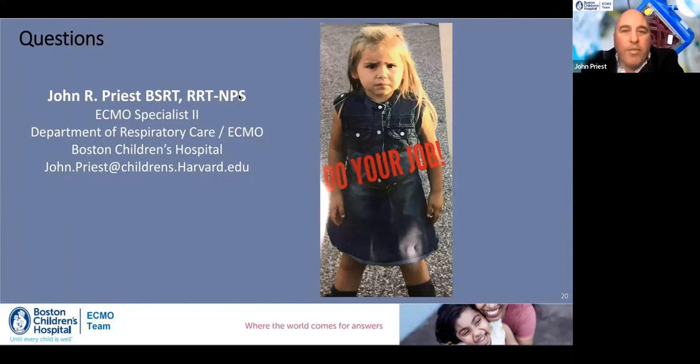And APRV is becoming more widespread. In my mind, I almost think all the ECMO patients could benefit from APRV. Again, going back to those studies that say APRV is detrimental, all these studies are not on ECMO. So again, I think APRV is a very good mode of ventilation, and could provide lung rest and lung recruitment all at the same time with the same mode.